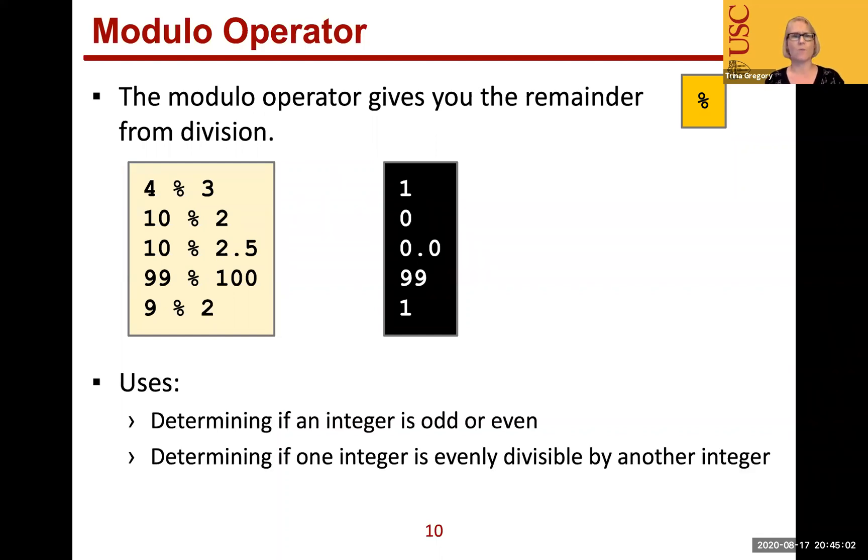And this is really helpful to use. You're like, why would we ever use this? It's really nice to use it to determine if an integer is odd or even. Because you mod it by 2. And you're either going to get a 0 or a 1. If you get a 0 back, you know that it's an even number. If you get a 1 back, you know it's an odd number. And we can also use it for if one integer is evenly divisible by another integer. And there's other cases that will use it as well. Like, you want to put something kind of in a range. We can mod it and get something in that range.